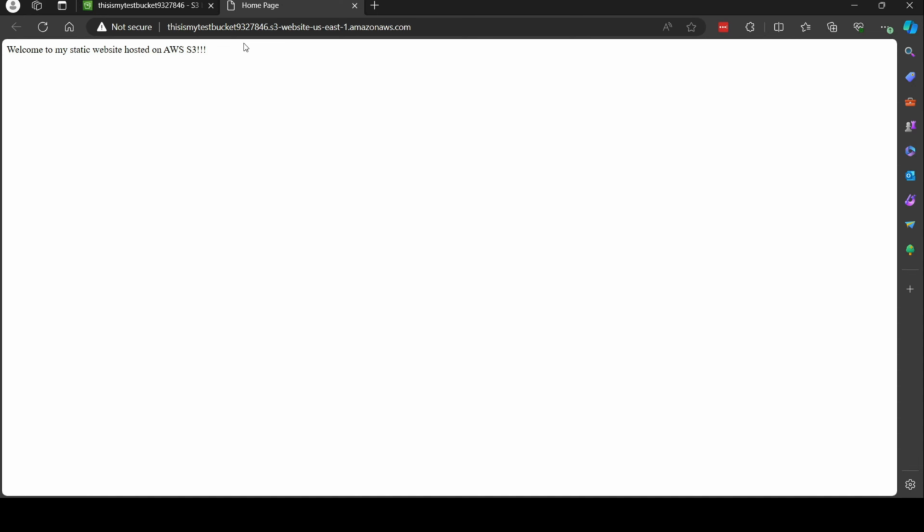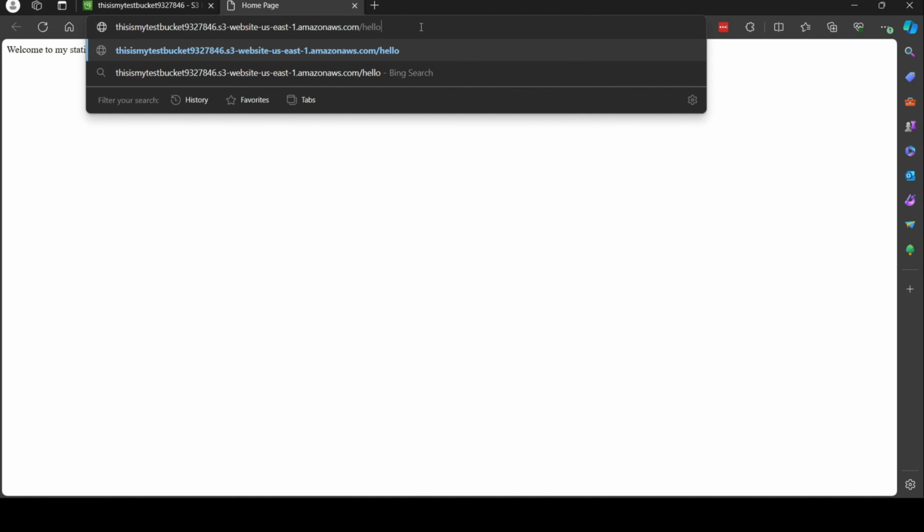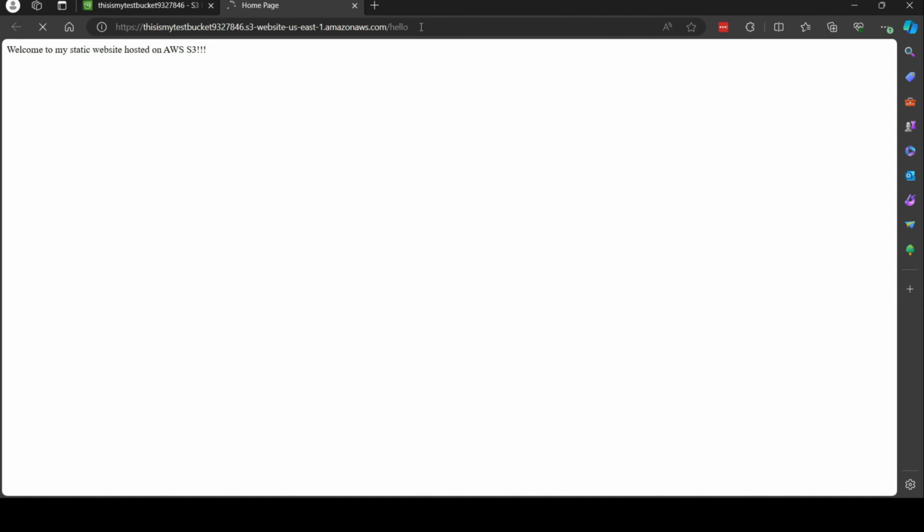Now, if you didn't notice, I told you, right? We uploaded an error file, error.html. In the scenario that you share this link with your friends and they try to go to a path that you don't have any object or any HTML file for, for example, I go to a page that says slash hello, what happens is you can see that Amazon will automatically redirect that person to your error page that says 404 error page. Again, that's what I put over there, that's why it's popping up. Whatever your error page says, it will display it to them. So that is where the error page comes into play. Again, Amazon does it all on their own, so you guys don't need to worry much about it.